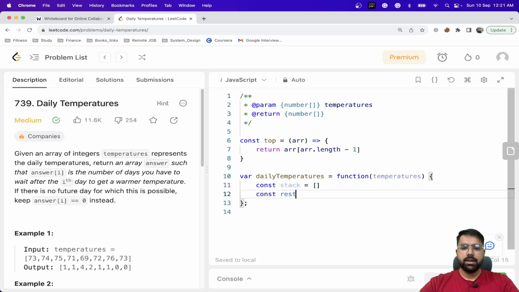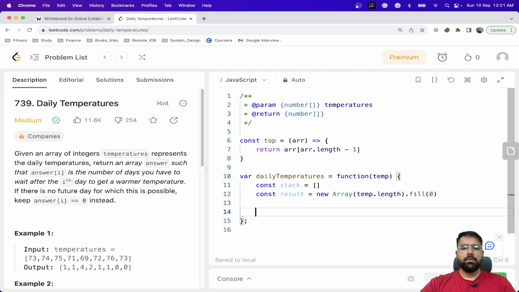Then we'll create a result array. It will be the same length as the temperature array, and we'll fill it with 0 because we want our default answer to be 0.